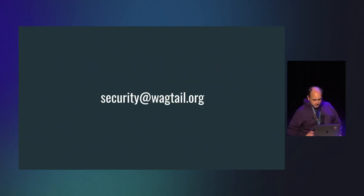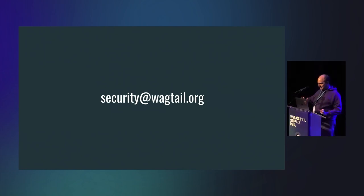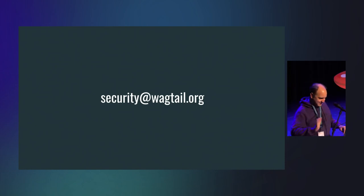So, a couple of months ago, we got an email to Wagtail's security issue reporting email account. It's fair to say that the emails we get there are a bit of a mixed bag. Sometimes you get a well-thought-out, detailed description of an issue. Other times it's someone who really wants to get their hands on a bug bounty, which isn't really something we do, and they're raising alarm bells about some hypothetical situation, like, if an editor creates a million pages, you might run out of disk space, and this is a security hole, and you need to fix it.